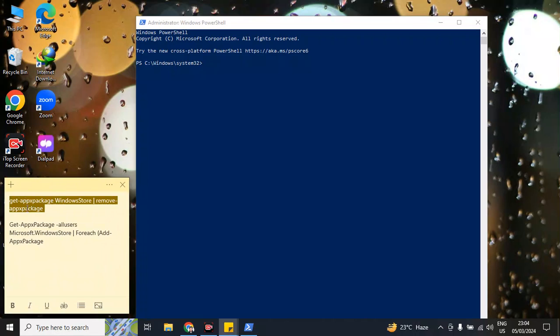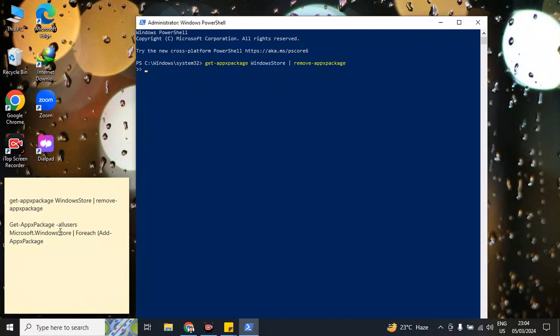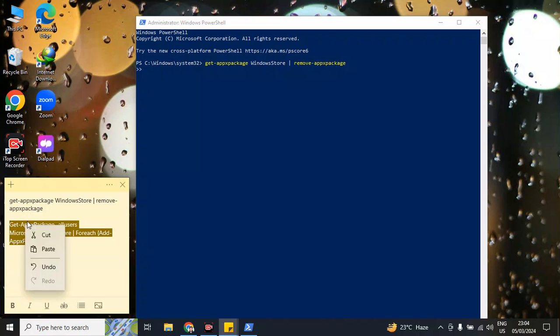You can pause the video and you can just write it here directly, and again this command. Just pause the video and write it accurately into this PowerShell.